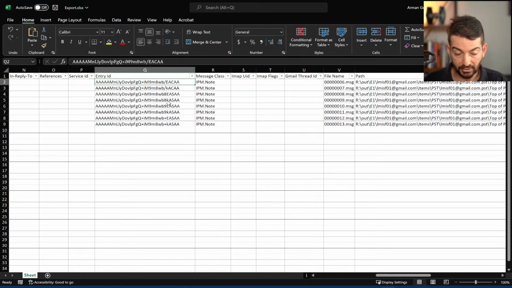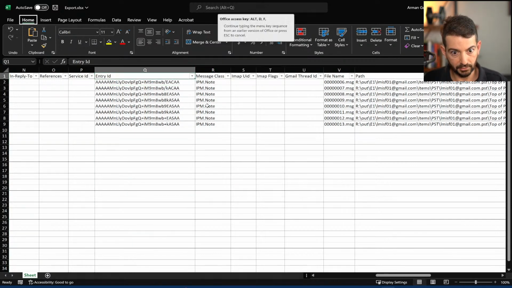So this is not something the review tool creates, but it's something that's in the PST. And an eDiscovery or forensic tool would capture this at the item level. Now, the reason this is useful, let me clear this filter here.